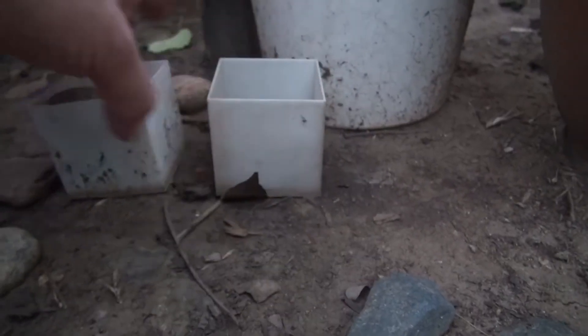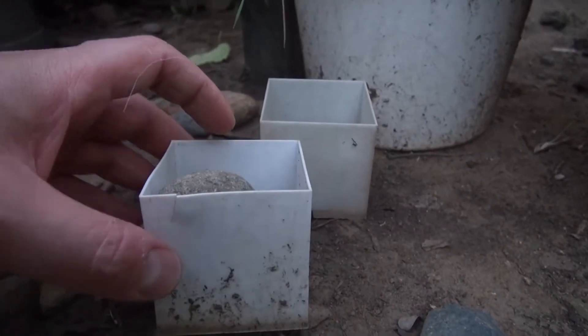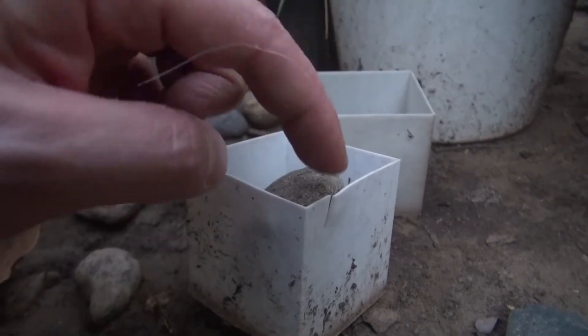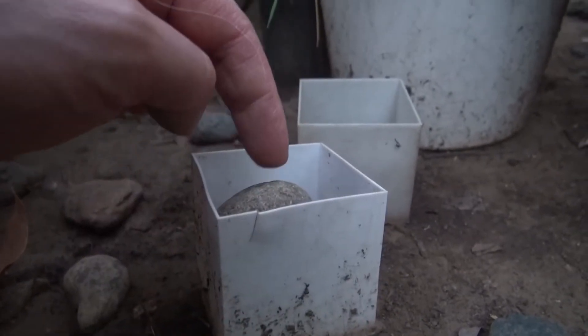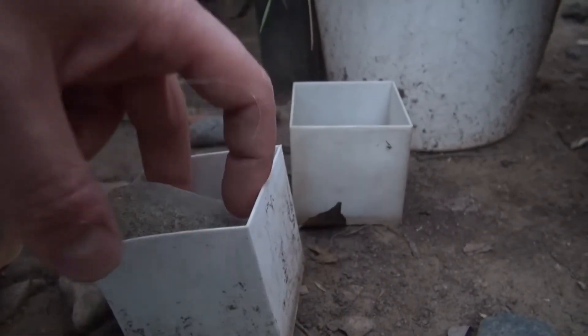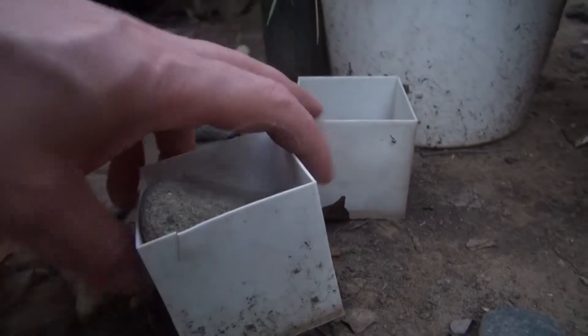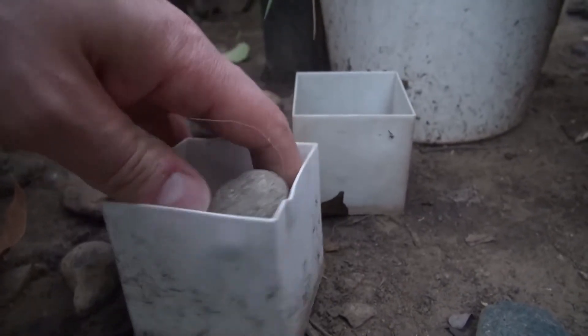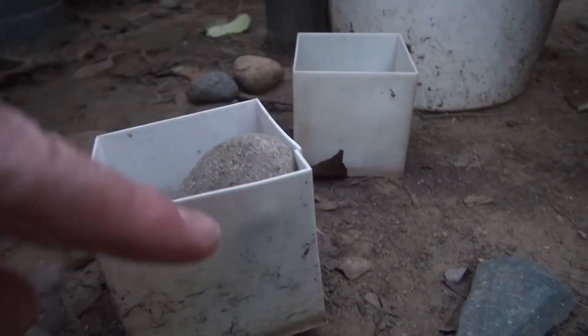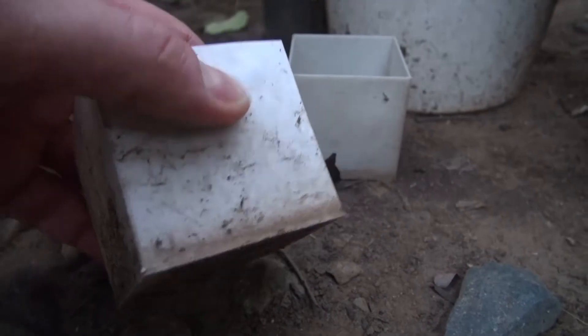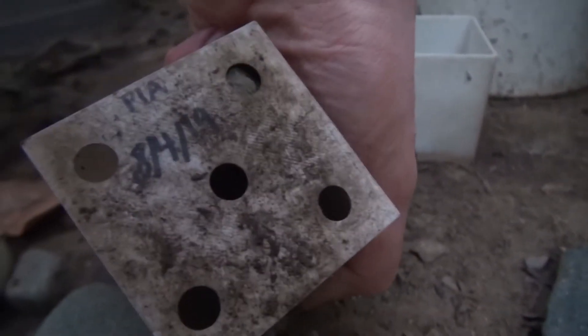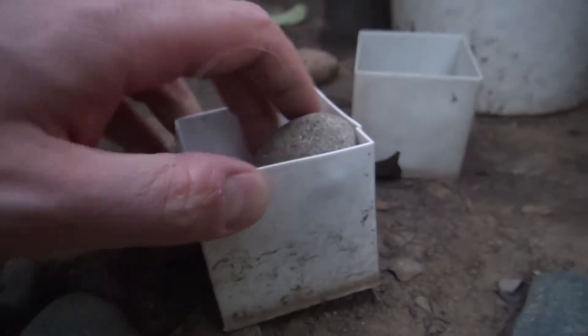And now let's go ahead and put the rock back inside, put it to the side, and as you can see, the PLA, there's a slight change. You can see that it cracked, only because I accidentally dropped the rock inside, which cracked it. But there's a warp inside. And the warping I think occurred because it was exposed during the hot sun, and the rock actually got hot from the sun. So because of the rock heating up, and during the exposure of the sunlight, it caused a slight warp because the heat warped the PLA. Because PLA is supposed to melt at a very low temperature, so therefore it can get damaged from heat.